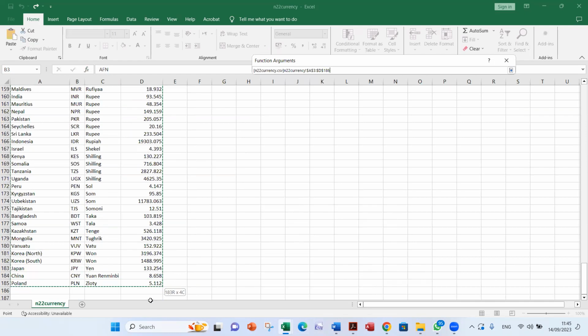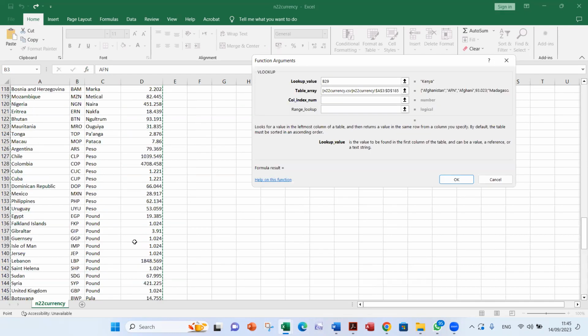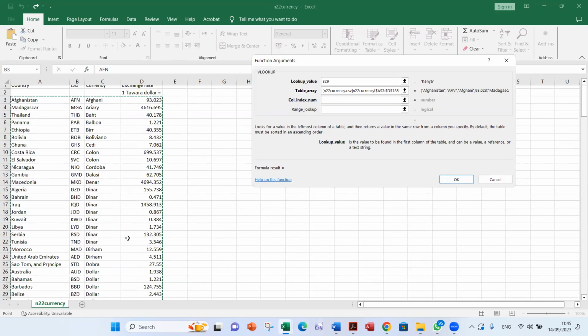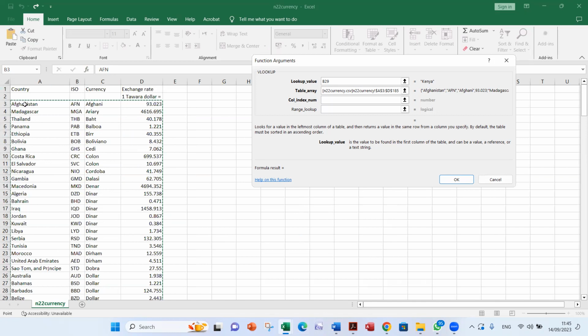The data is very simple because VLOOKUP will be searching in the leftmost column for a match for the country. It's going to work very simply.